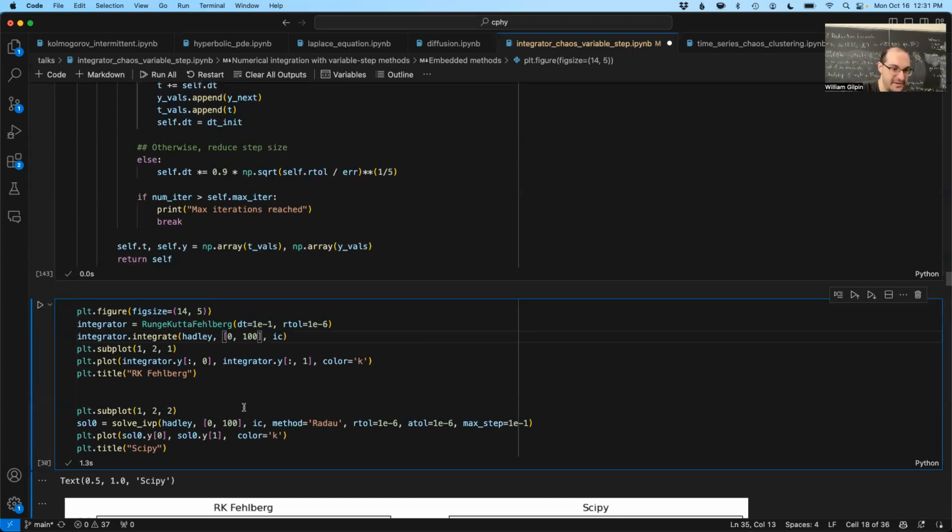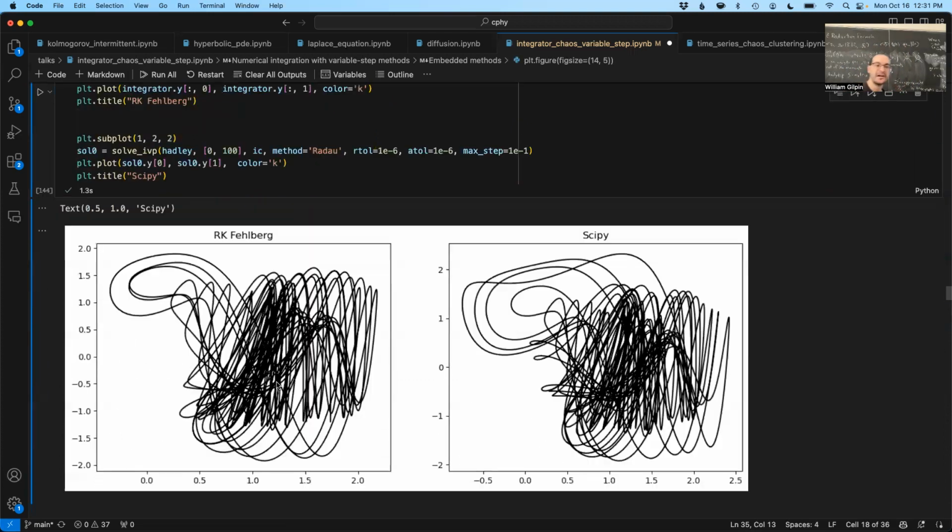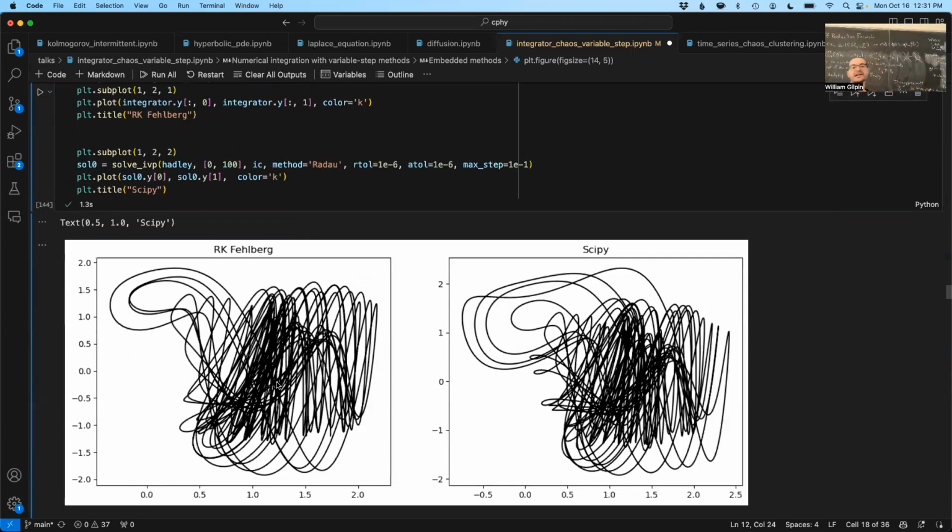And once again, we're going to compare this to a SciPy integrator that I trust is more accurate than my implementation. Let's see how fast that is. Okay, actually pretty good. So this one does a little bit better, but it still doesn't quite capture this lobe structure. You can see that it still messes up this area over here. We saw before with the Euler 2-step that this was the area where you had to use a really small step, so it makes sense that this is more sensitive over here.